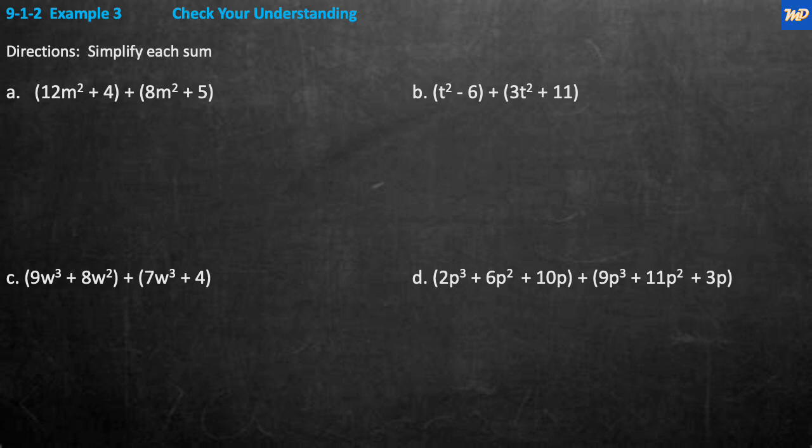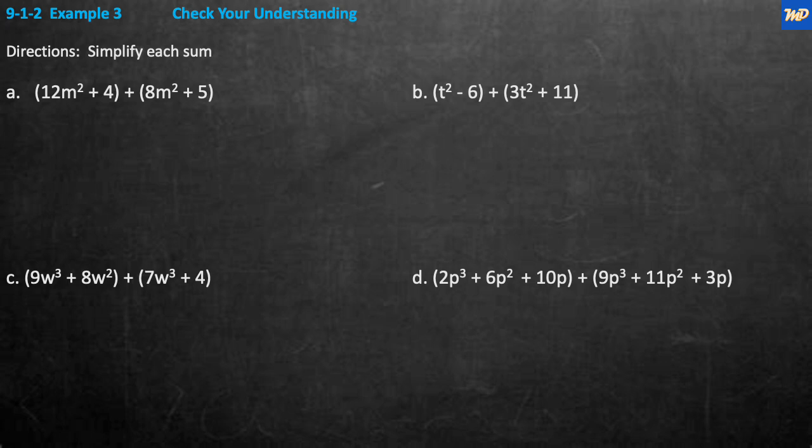Okay, now that you've come back, it says simplify each sum. Hopefully these are going to come out easy. I'm going to use method 1. I like method 1, and I'm not going to do both methods. If you'd like to ask in a comment below, I might answer the question there. But I'm just going to do method 1.